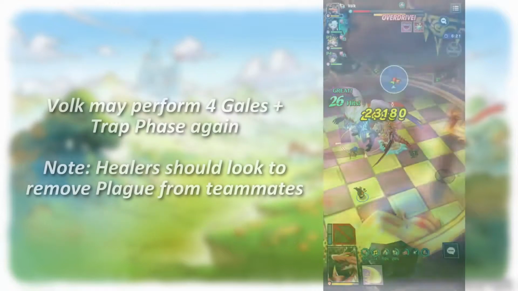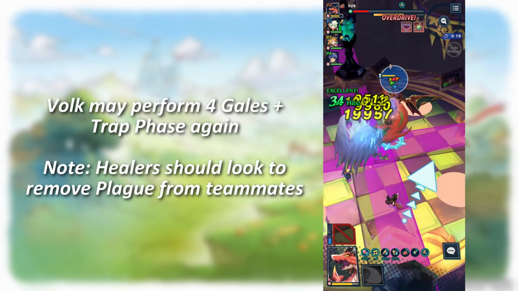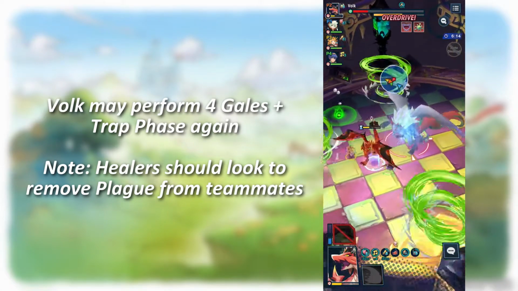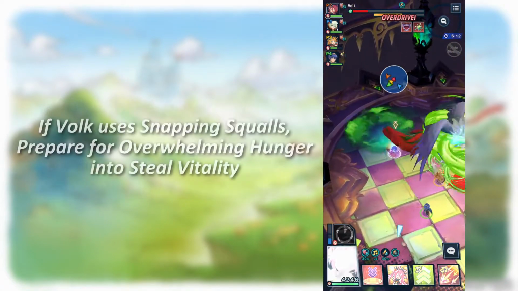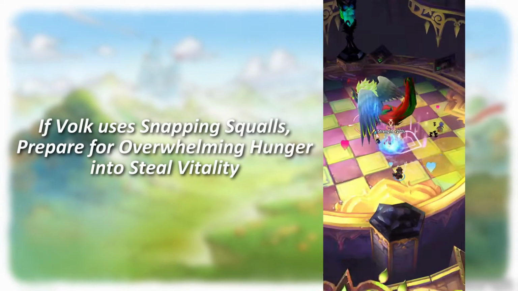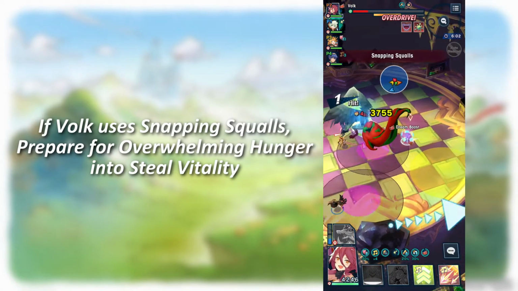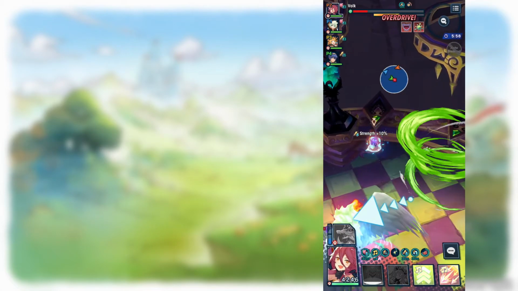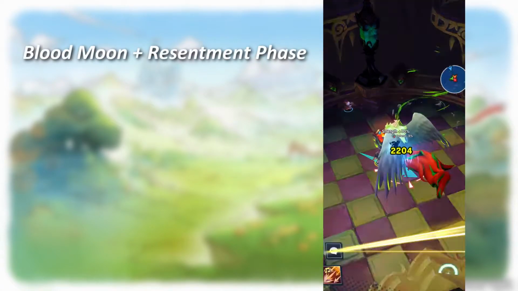Afterwards, VOLK may repeat the four traps and diagonal gales, then dash at the farthest player before the gales end. If he begins to walk towards the center and perform snapping squalls again on two players, be prepared for overwhelming hunger into Steel Vitality cycle. VOLK's final rotation is a Blood Moon within Resentment.